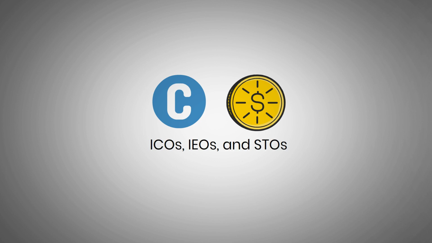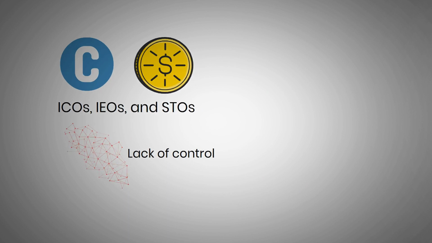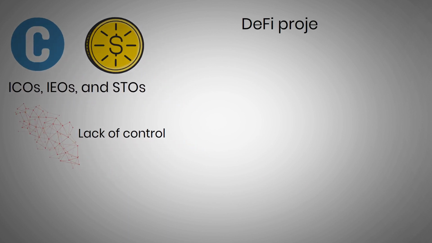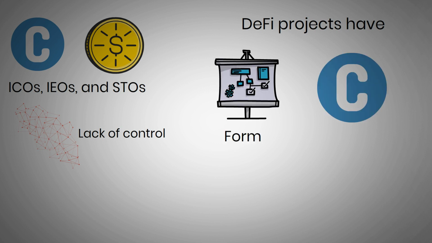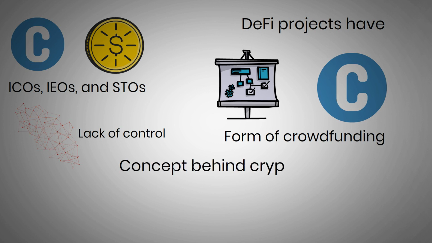UMA's IDO evidences this. With IDOs, though, a decentralized exchange means a lack of control mechanism. IDOs also focus on scalability. Right now, only DeFi projects have raised money through IDOs. However, that's not to say other projects within the crypto space can't use this form of crowdfunding. The concept behind crypto is to open the doors of finance and make it decentralized.